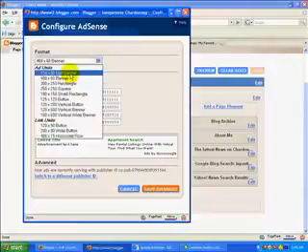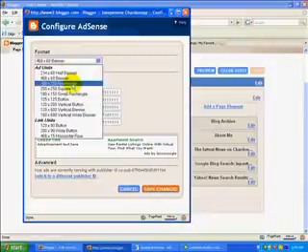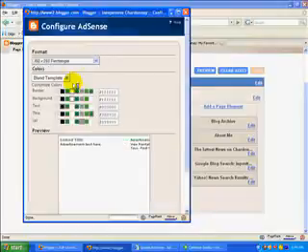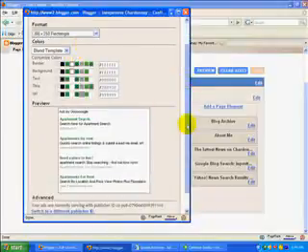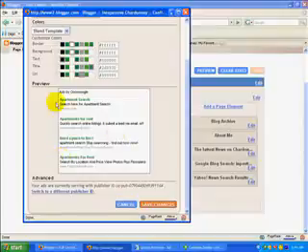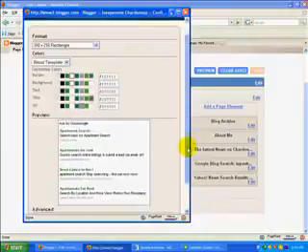Now I'm going to click up here and you'll see I have all these different sizes that I can install. The one I'm going to choose is 300 by 250, which is the biggest unit I can get. If you look down here, you'll see it's a very large ad unit. I'm going to end up putting this on top, and this is a unit that gets an awful lot of clicks simply because it takes up so much space and catches so much attention. So that's what I'm going to do right there.